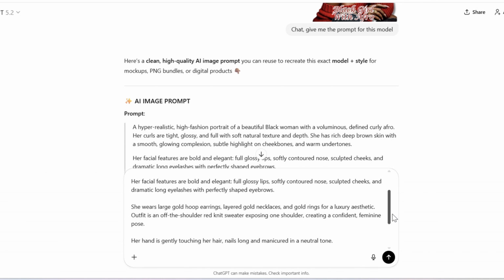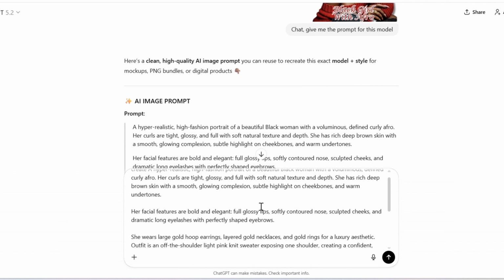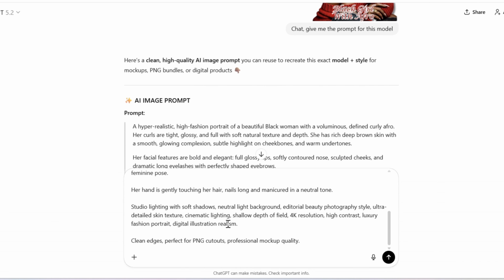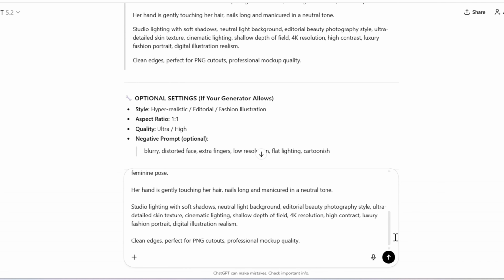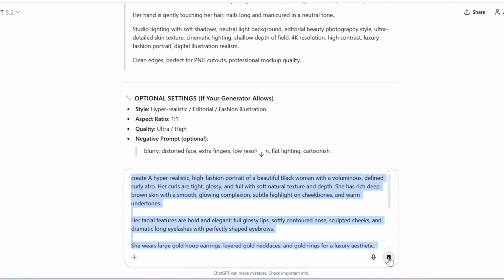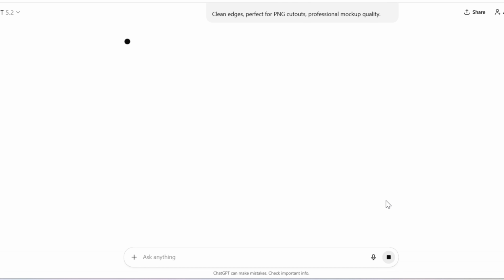Her shirt color is right here, and I'm going to change it to light pink. Let's see. I think that's all I wanted to change. And then I'm going to copy this because now I have create in there. I'm going to hit the little black arrow so it can generate. And let's see what it comes up with.